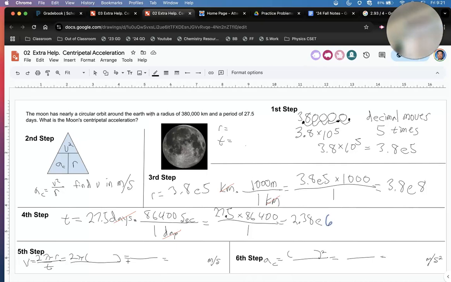Okay, let's find velocity. So Elijah, this is the formula for velocity. We're going to take 2 pi r divided by t. What's r? R is radius. 3.8, say the whole thing? E. Where'd you get 5? Look at our third step. R. Oh, I see. So it is E5 in kilometers. But velocity can't be in kilometers. It has to be meters per second. So we have to turn it into meters. So 8. I think it would have helped to put a little m here. So it's meters.